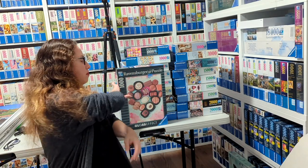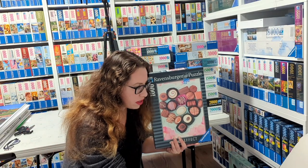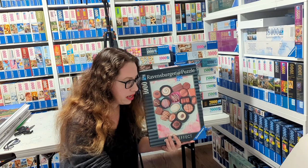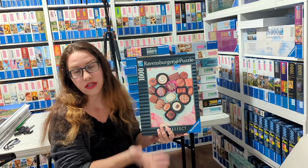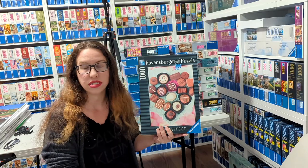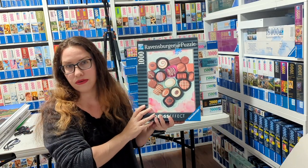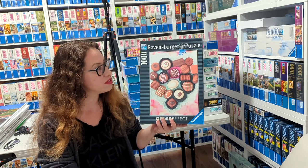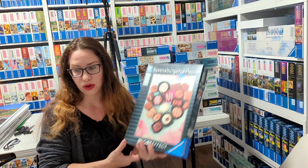Continuing to this one — it's called Sweet Temptation with the gloss effect, basically by Stockfood or Linda Burgess from 2015. Gloss effect just means that everything is glossy. I'll attach a few photos of gloss effect puzzles that are done at the end. I haven't done this one, but as you can see it's really fun — lots of chocolate. So if you like chocolate, there is actually lots of really good stuff from Ravensburger, and now you can see all of them and decide which one you want to do.